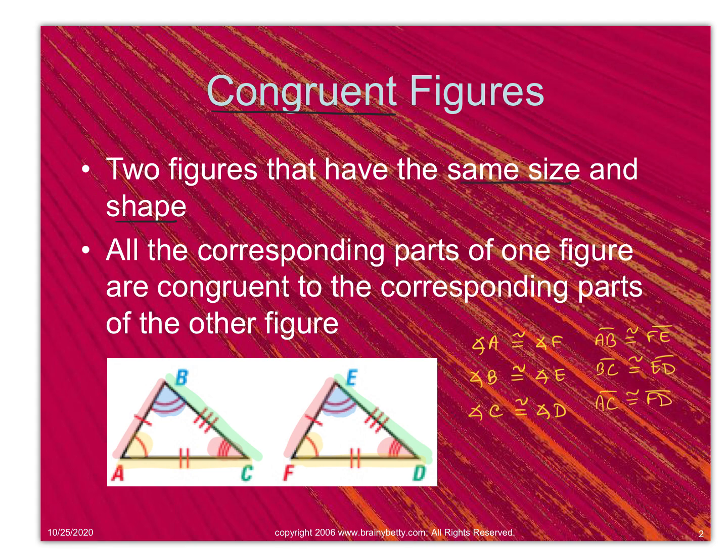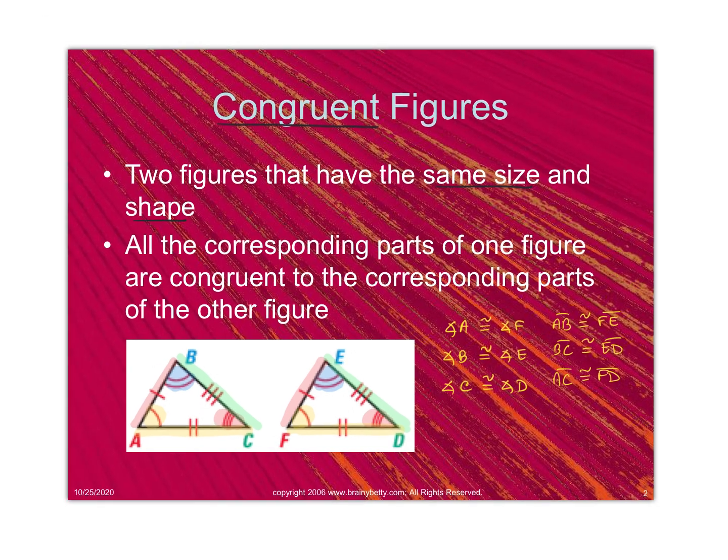Once I know what goes together, I can then start to figure out what things are equal to. Now, if I wanted to say that these two triangles or shapes are congruent to each other, I could say, for example, that triangle ABC is congruent to... Now, the issue here is I have to be very careful. It's congruent to the triangle, but I have to name it with the parts that match. ABC is in alphabetical order, so you would think you could say DEF. But I can't do that because D doesn't go with A. Notice that D goes with C. So I have to be very careful when I name it to put the letters in the correct order.